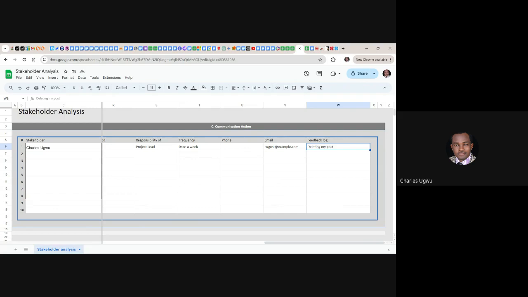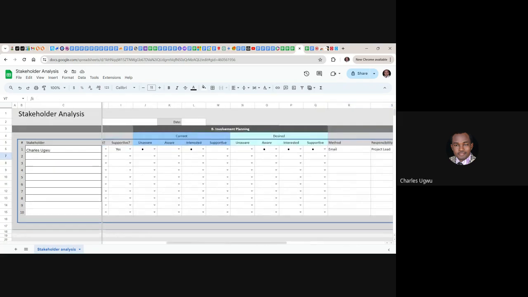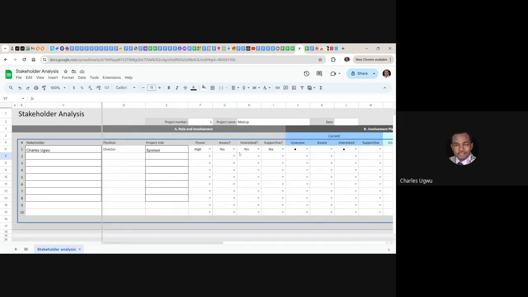Because if you have a lot of stakeholders here, you at times your head might be full. You don't know what this particular stakeholder is requesting from you. So in avoid to start mixing a lot. So whenever you communicate to a particular stakeholder, log the feedback against the stakeholder, and that is it. So this is how you can do your stakeholder analysis using this document. You can see it's very clean and powerful document. Good.